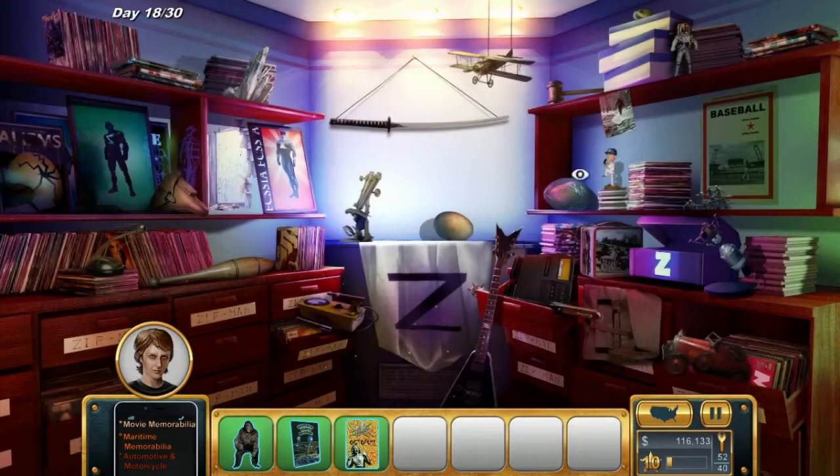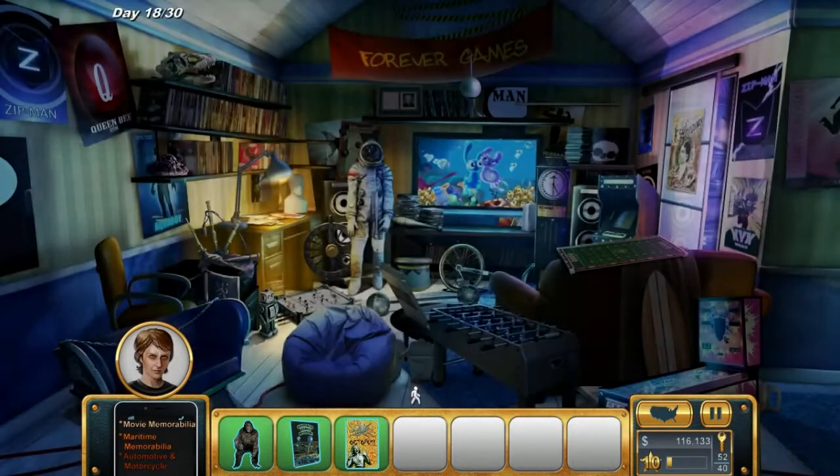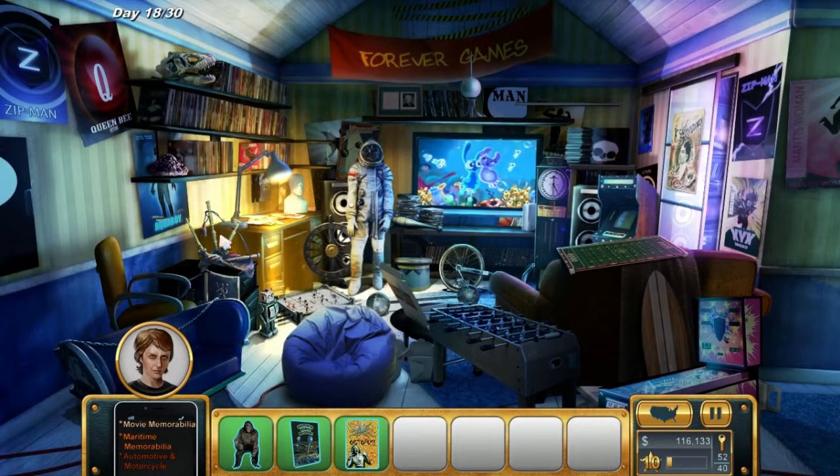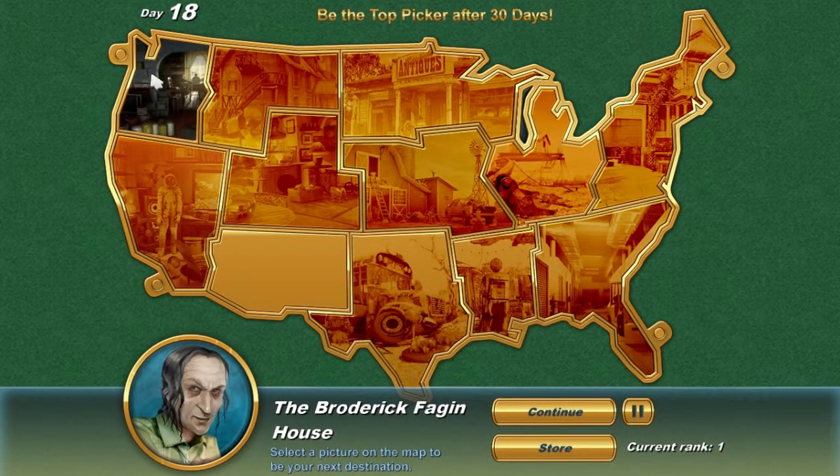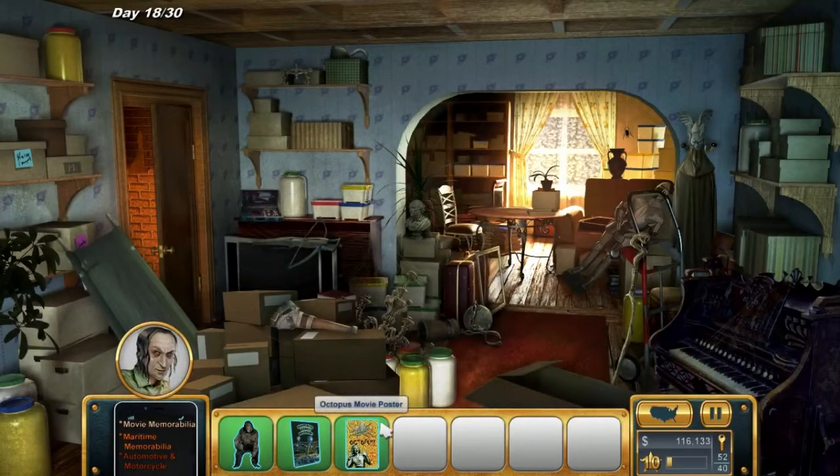Look there - this is a Zip Man thing, this box. He's obviously got a slight obsession with Zip Man, and all these must be his Zip Man comics in the drawers. Oh my god. Sounds like such a weird superhero - what would Zip Man's powers be? He's just covered in zips. Let's head to Broderick Fagan's, we're selling four more movie memorabilia items and I know this guy's got some costume pieces.